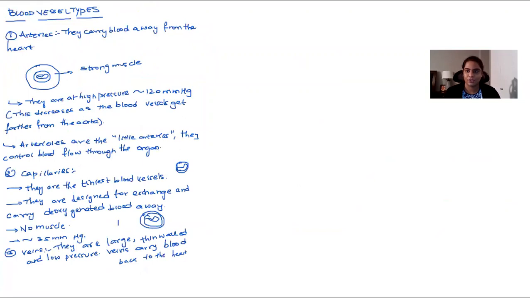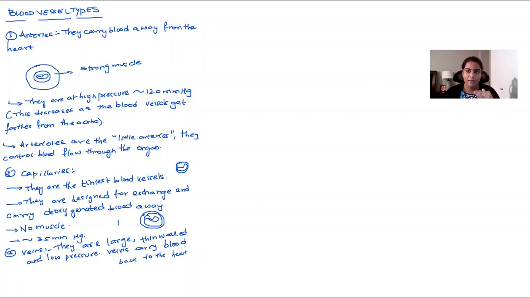I hope you have understood today's class, and a little bit about blood vessels: arteries, capillaries, veins. We already know a lot about it, so I'm discussing this at the end. Arteries carry pure blood. There are exceptions for the arteries and veins. Please leave them in the comments below. I'll leave the answer in the description, but I want you to try and answer what those exceptions are. And arteries have strong muscle.